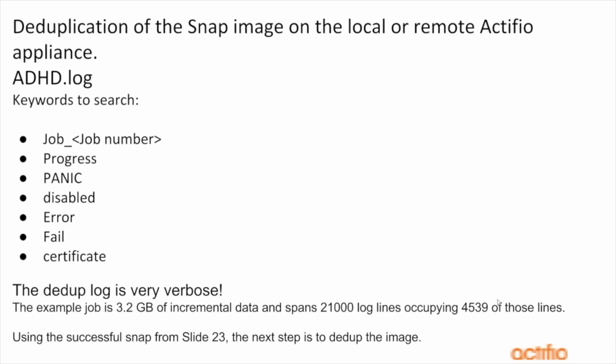We're going to look for progress. This will display similar to how we saw in the UDS agent log or UDPPM, where we will have a log line, and then we will finish that log line with how much progress we have made through the job. We can also search for panic. Now, if we search for panic and we get a hit, a support case needs to be opened immediately.